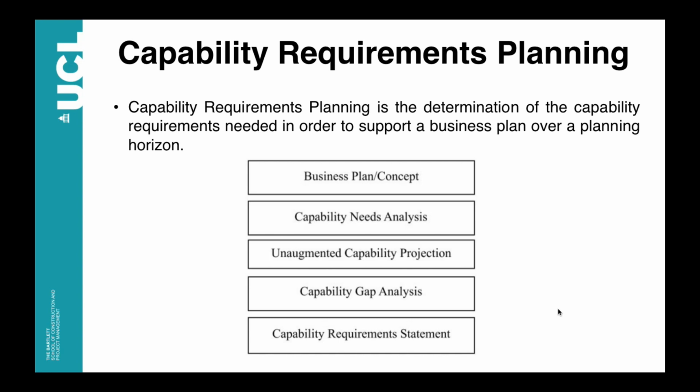The next step is capability gap analysis, where we identify the gap between the required capability and the projected unaugmented capability. This analysis will indicate the capability gap moving forward in time. The important thing is that from the capability gap analysis, we construct a capability requirements statement, which is the statement about the capability that we need in order to fill the gap.